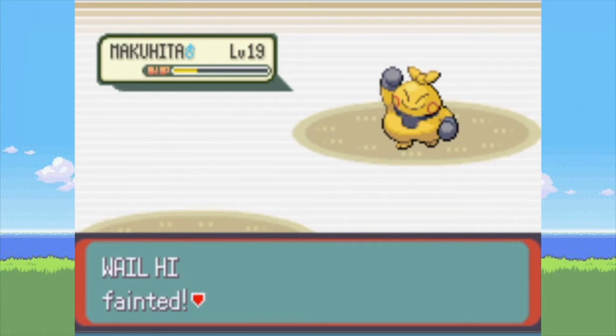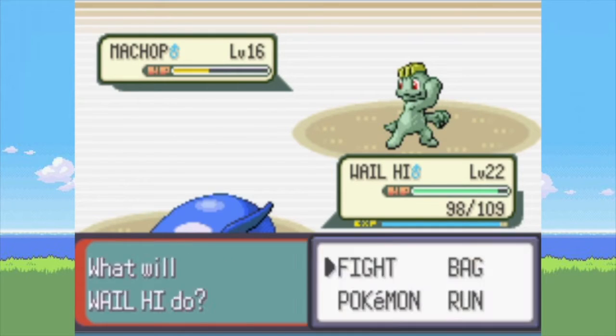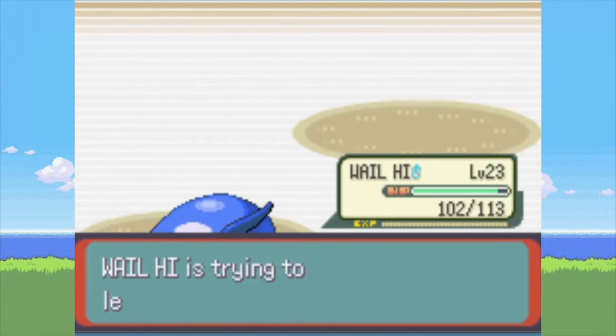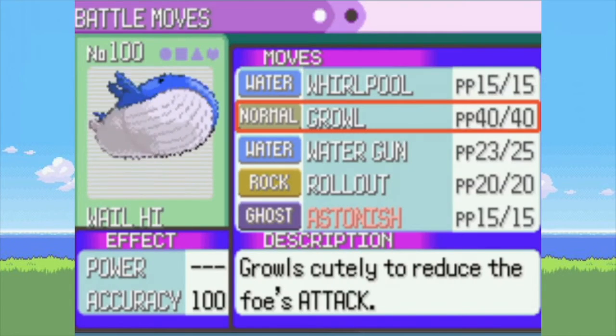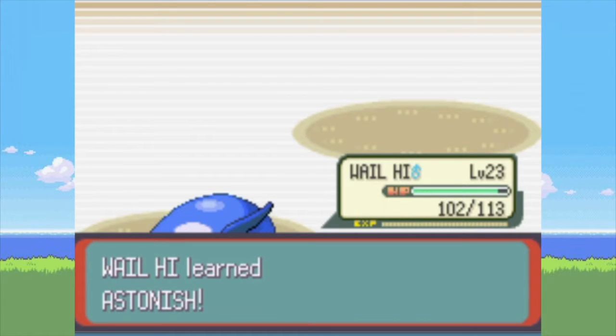Yeah, that was embarrassing. Anyway, we come back for a second try, and this time Machop goes down easily to 2 Water Guns just like before, as Wailord hits level 23 and learns Astonish, a 30 base power physical ghost type move that might come in handy later.